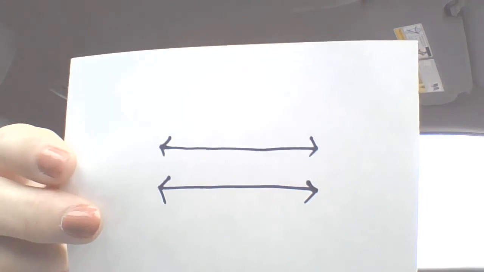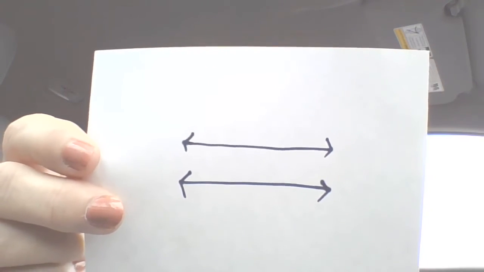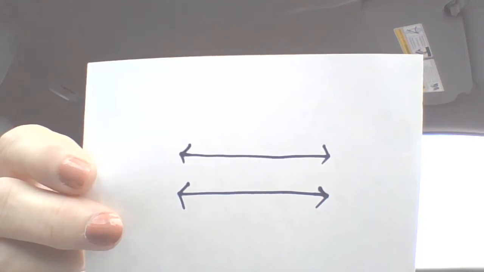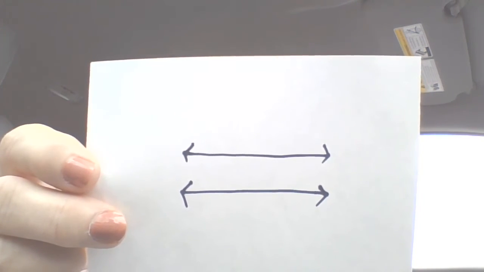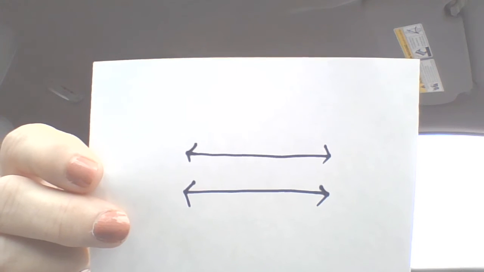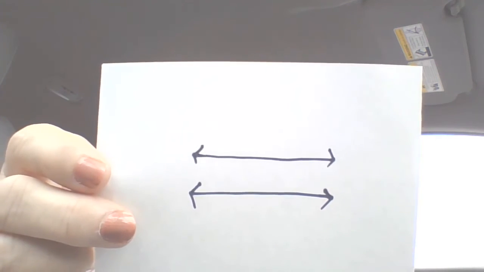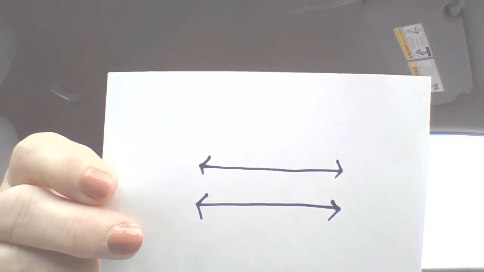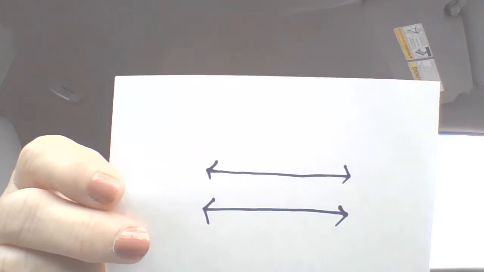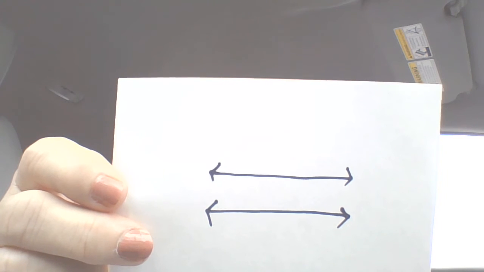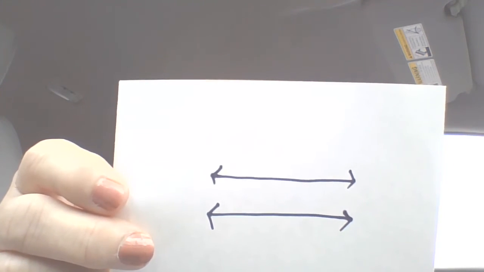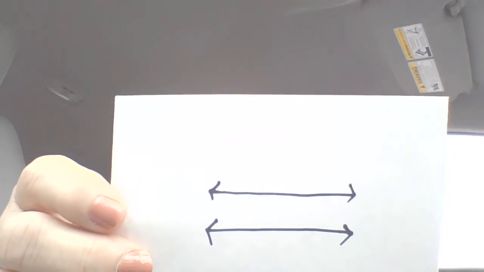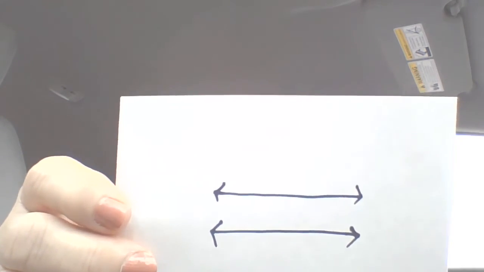What did I say it was if it has arrows on both ends? It's a line. We have two lines. They don't touch. They're both lines that keep going on and on. What kind of lines are these? We call these parallel lines. When we put our desk in rows, we have parallel rows. That means they're in a line, side by side, but they do not touch at any point. Parallel lines.